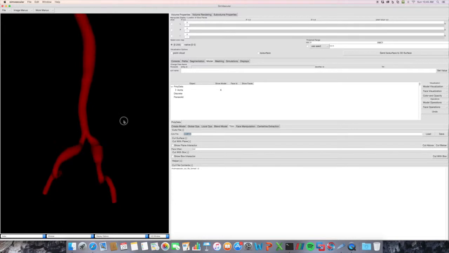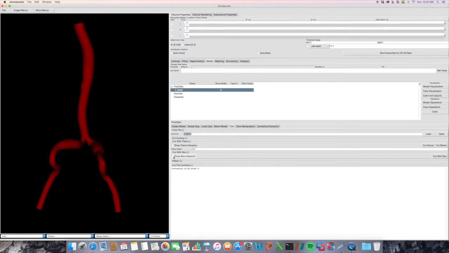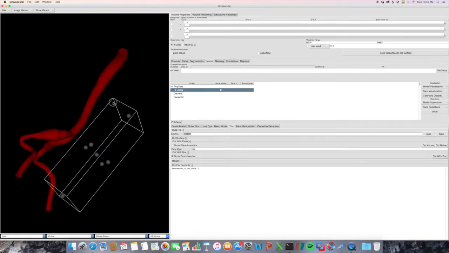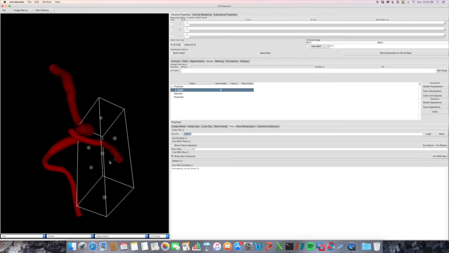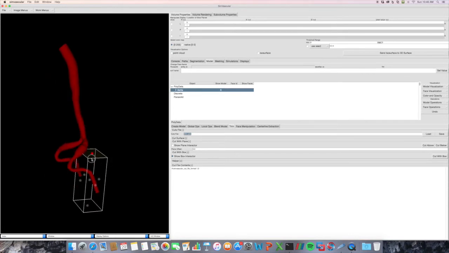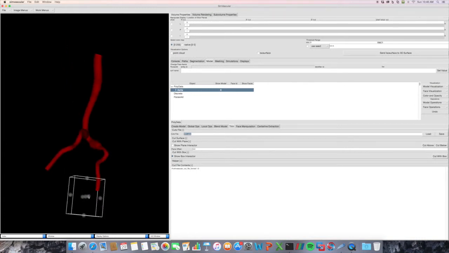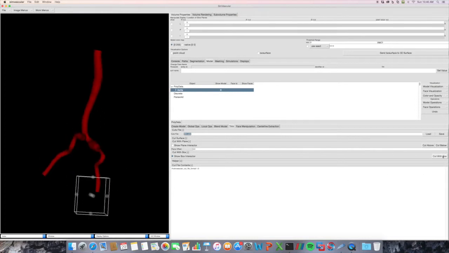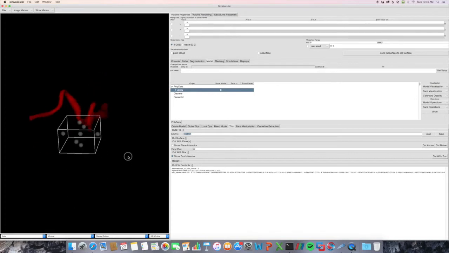Trimming, so if we select our model, show box interactor, we can actually move around with this box, and say we think this leg is way too long, we want to get rid of it. So we go here and we do cut with box, boom, gone.